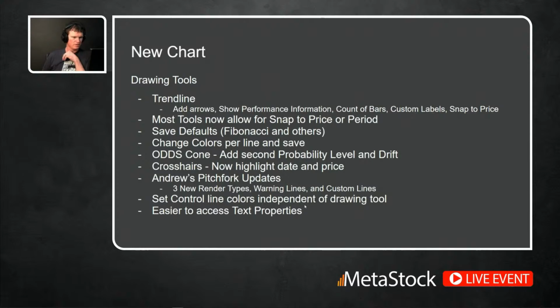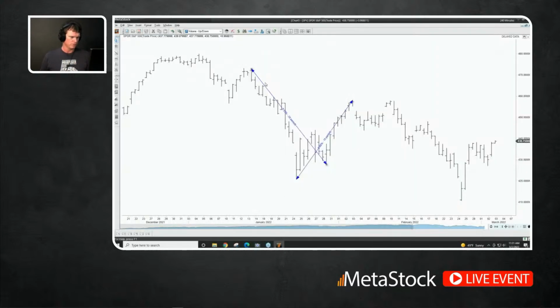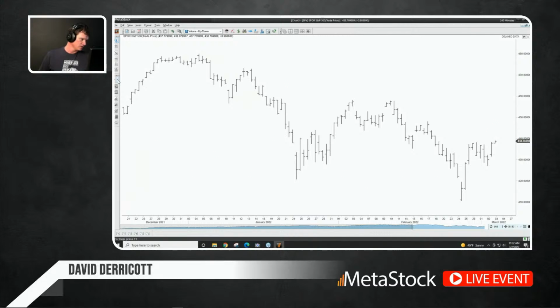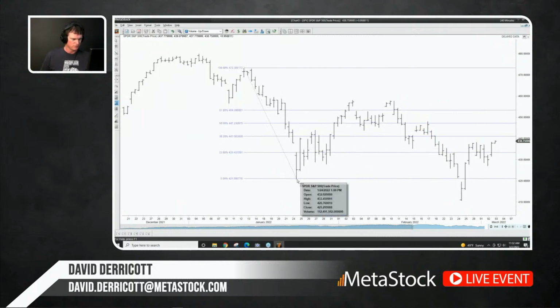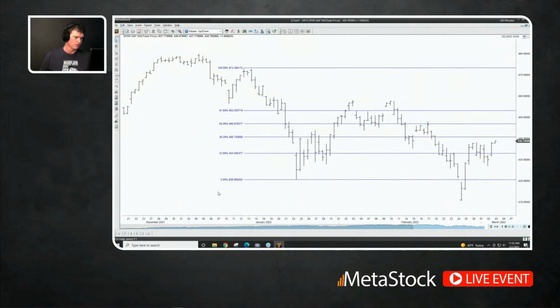Oh, the other thing that I wanted to show with the drawing tools is now inside of MetaStock, you have, let me take these off really quick. Okay. All right. So one big thing that a lot of people wanted to do, actually I have quite a few customers that upgraded because of this option. Inside, trying to find where it is. Here we go. Okay, so we're going to plot a Fibonacci on here. We'll just go from one point to another.